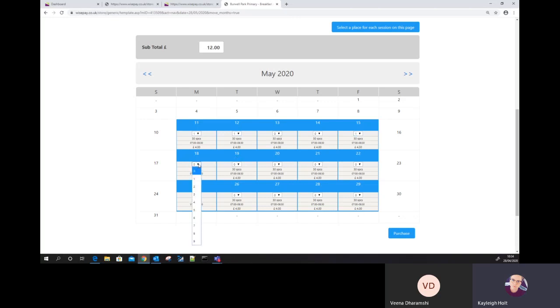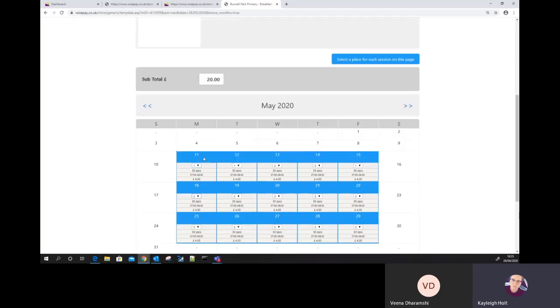Now, as you can see from the drop down, I could potentially book 3, 4, 5, 6 spaces at the moment. But we want the student to be able to complete this on an individual basis. It could be they may have siblings at the school, so they select two places. Now, we don't really want the schools to be able to do this, just for the fact it'll be very confusing. Say, for example, if the siblings do have any food allergies, etc. And we need to know exactly who will be booking Breakfast Club. Now, if we were to select 2, we would have that same student's name twice. We wouldn't have the sibling's name because it's being booked in the first student's account.